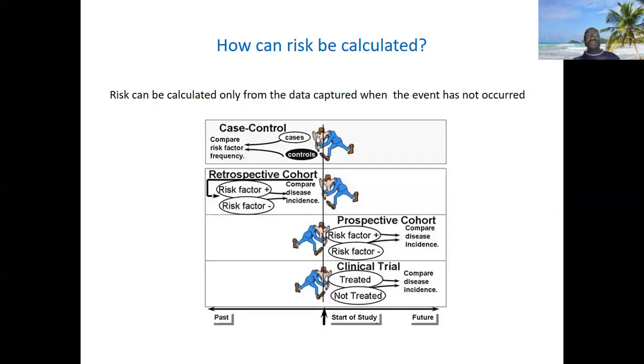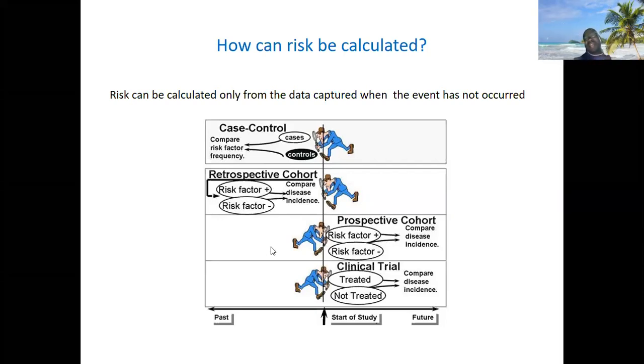Let's proceed. Now, you will see that towards the left, you see something like case control because the event has occurred. So every information you are looking backward. That's why they call it retrospective. Every information you are gathering is what has happened in the past. It's not future. You are not getting any futuristic information. It's what has happened in the past.